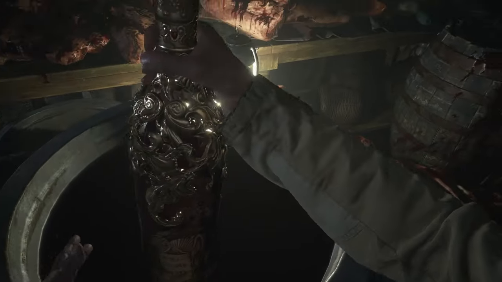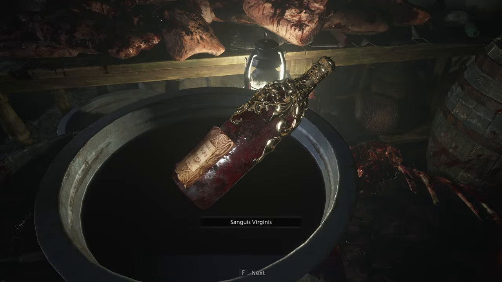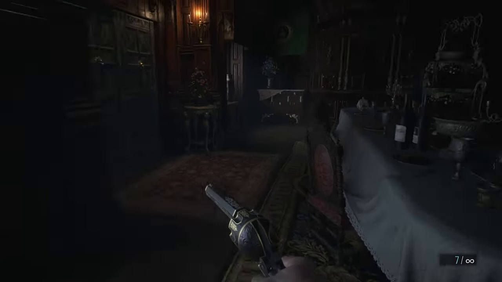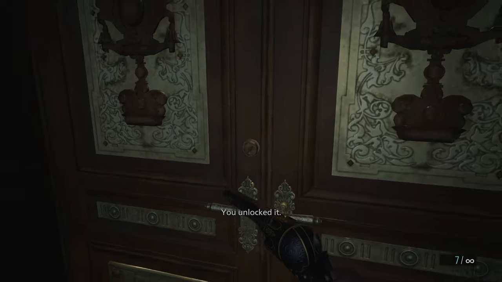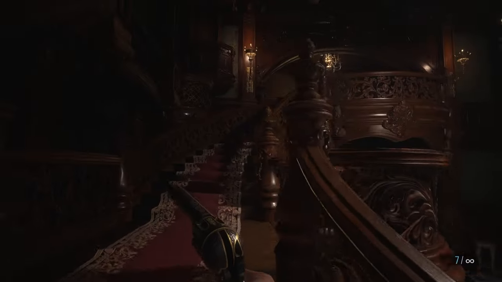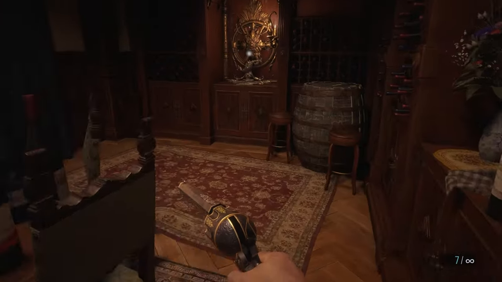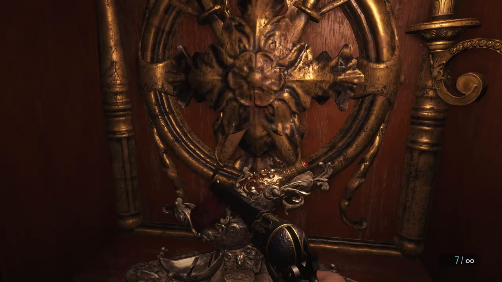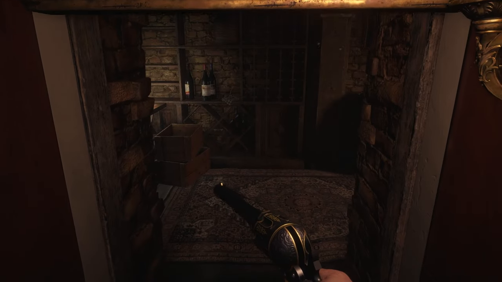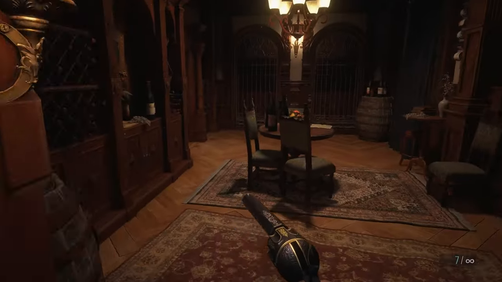I think we need this? Can't skip. Yeah, we need this for the courtyard key. Right. Yeah, this gets used in the tasting room, which is here, or the wine room, rather. Yes, courtyard key.